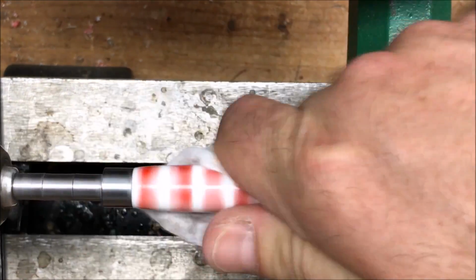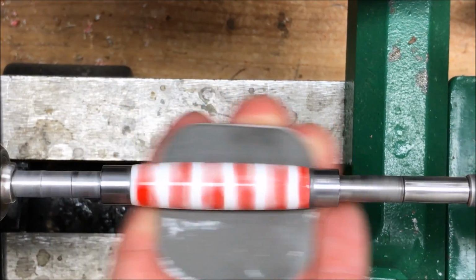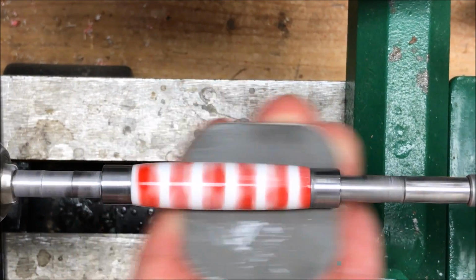We're ready to go ahead and switch out to the gray pad. This is the final pad. It's a 12,000 grit, and what it's going to do is buff all the super fine scratches out of the blank and give it a nice polished finish.